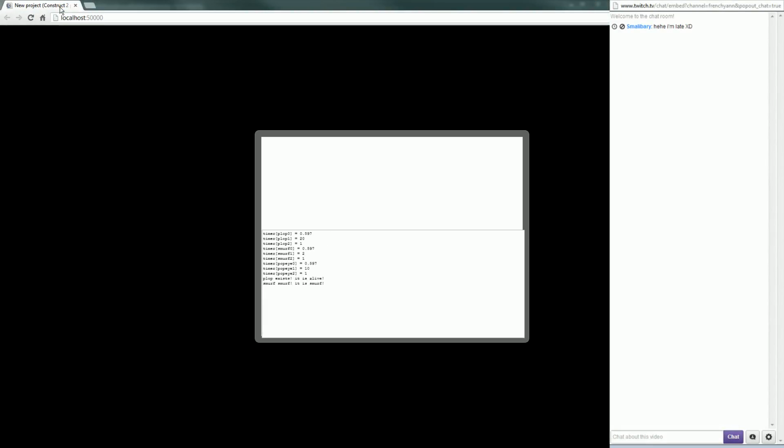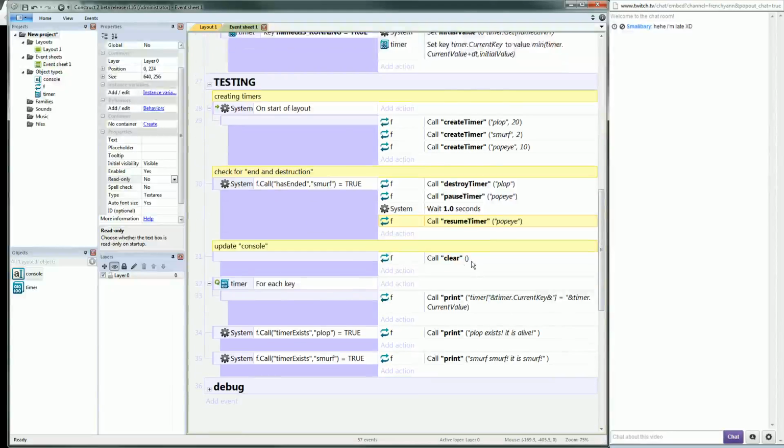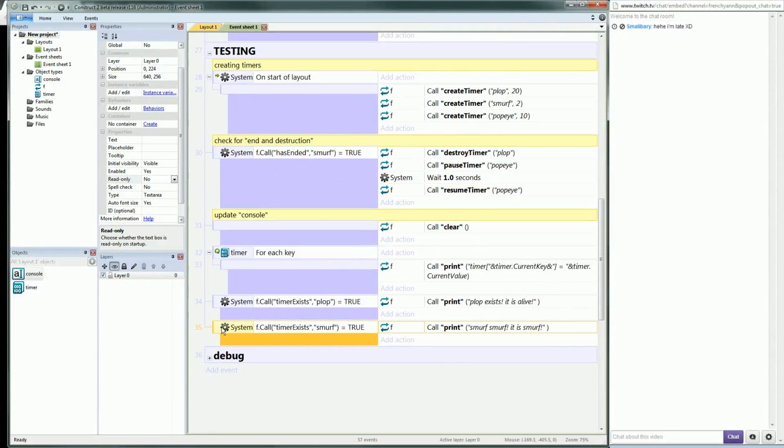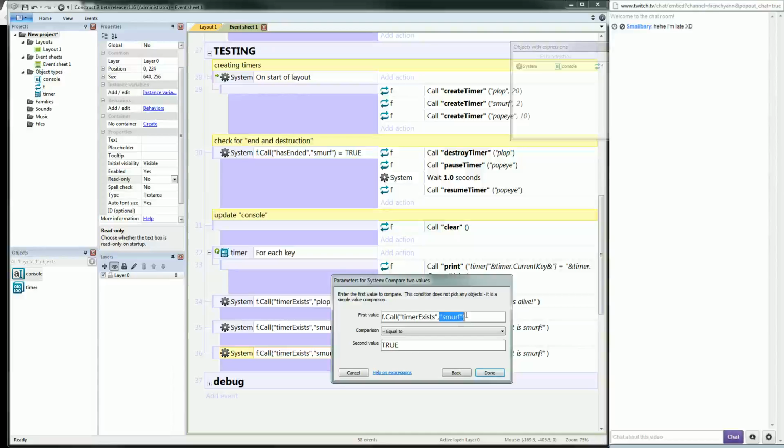Alright. Stop. And go again. We could check if Popeye exists to see if somehow using pause and resume destroys something. It shouldn't.